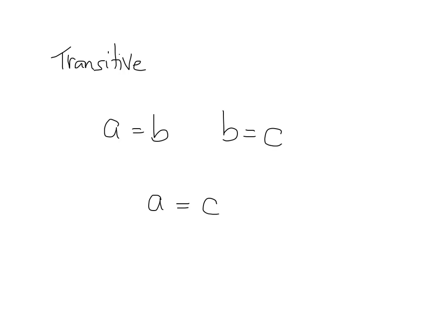All right, so we have something called the transitive property. And I like the transitive property. It allows you to do things in geometry and in algebra that you wouldn't otherwise be able to do. You'll see what I mean. So let's say A is equal to B. Let's say B is equal to C. Well, if A is equal to B and B is equal to C, then, lo and behold, A is actually equal to C. That's the transitive property.